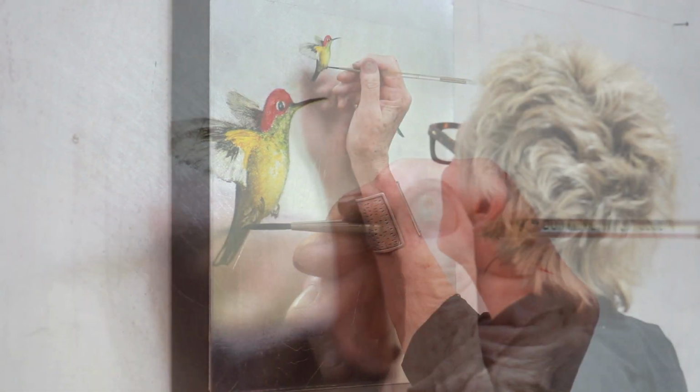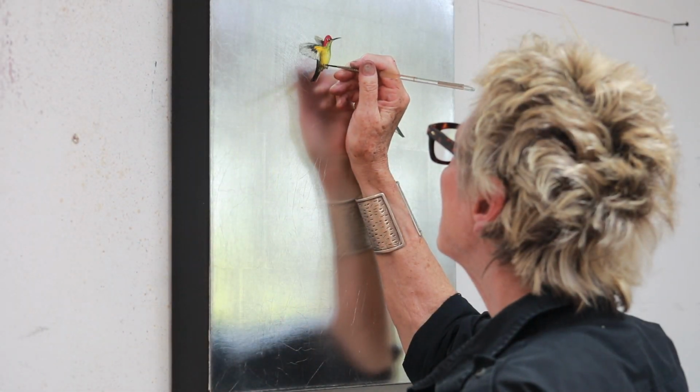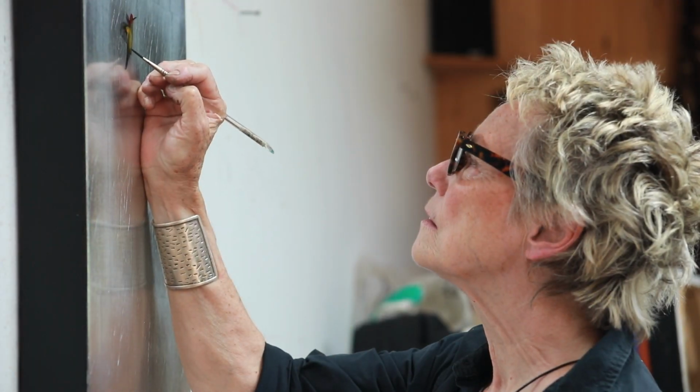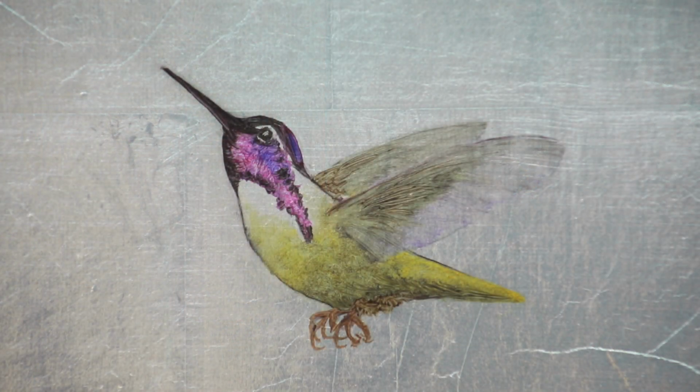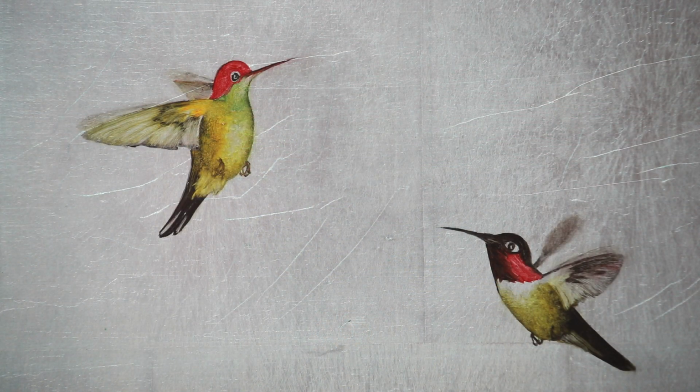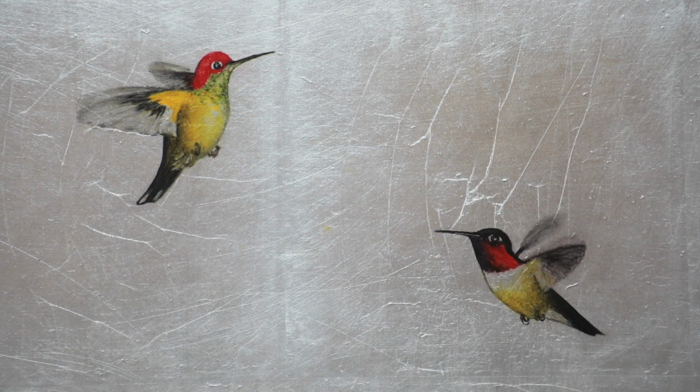Firstly, I'm painting into light, so that everything I do is blocking light. But the idea of it is to allow the light to create a field in which things live and move. So it's a little bit of a balance, so I don't paint too much out or paint too much in.